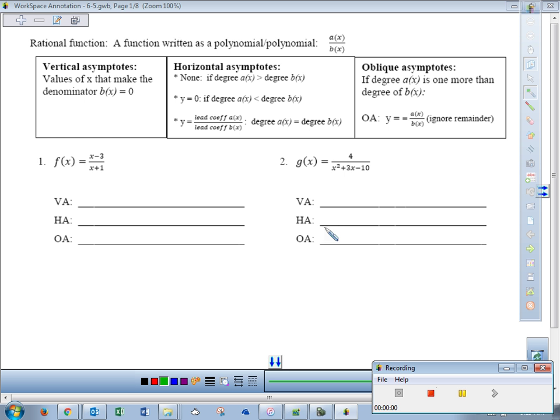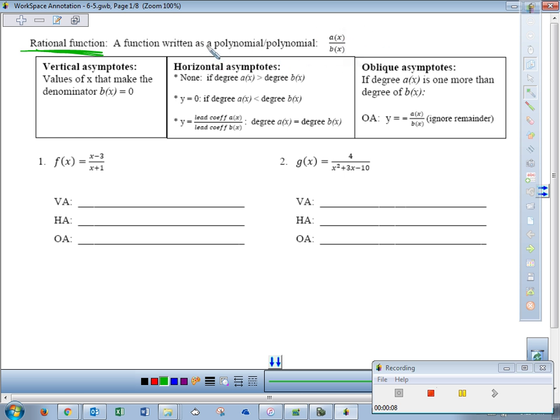This is 658 in college algebra. Today we're talking about rational functions. Tests will ask you a lot of questions about it. Is this a polynomial function? Is it a rational function? Or is it neither? A rational function has to be a polynomial over a polynomial.